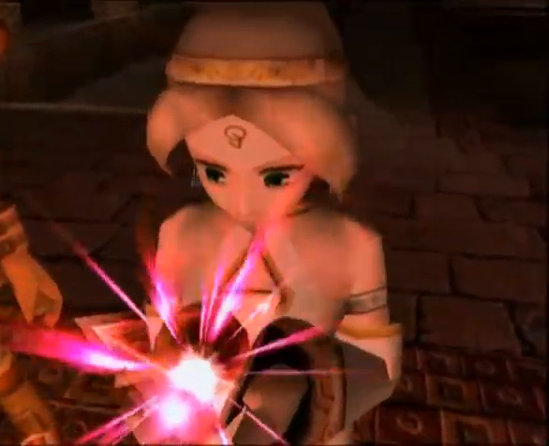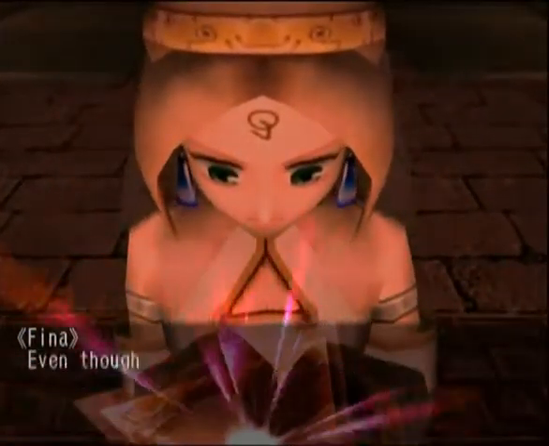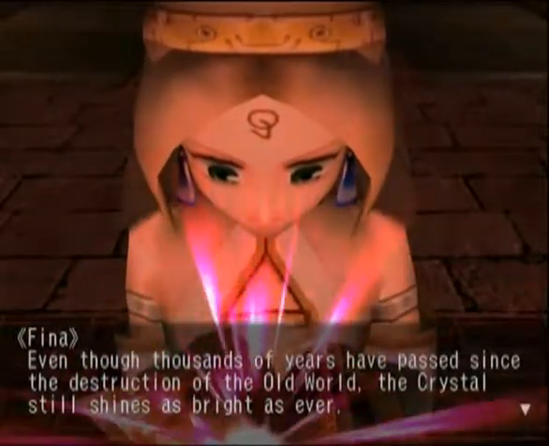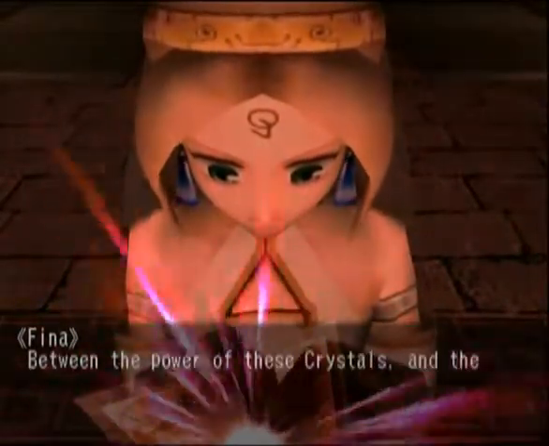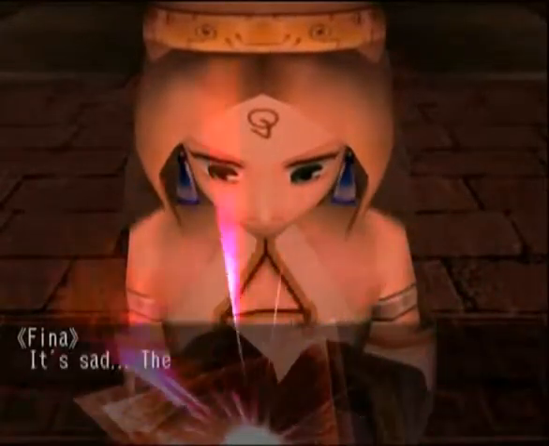So Fina takes it into her hands. Apparently it's not going to burn her up. You have to use it. And you can look at the light radiating from the crystal. Even though thousands of years have passed since the destruction of the old world, the crystal still shines as bright as ever. Between the power of these crystals and the destructive forces of the Gigas, it's easy to see how so much of the world was destroyed.